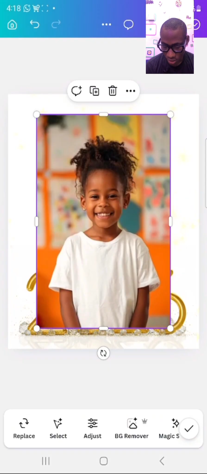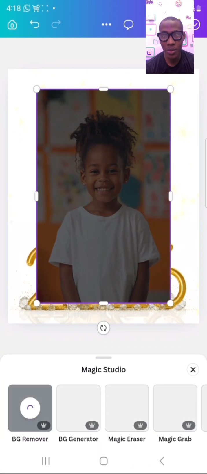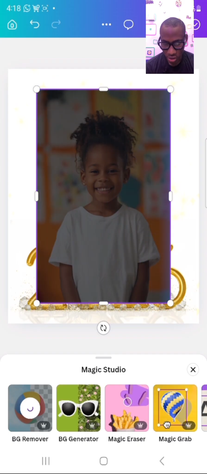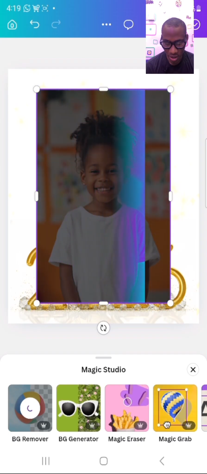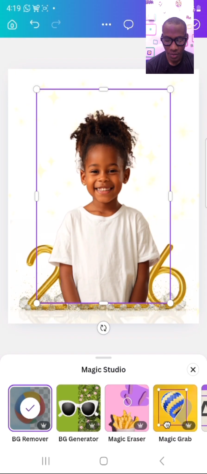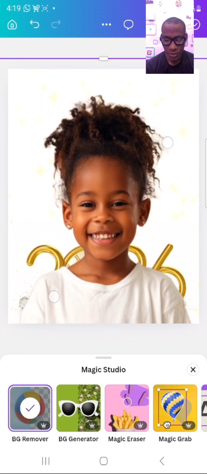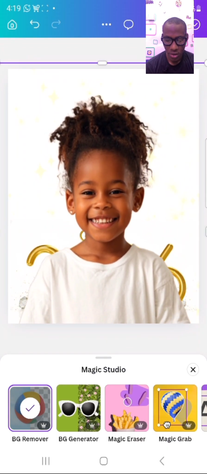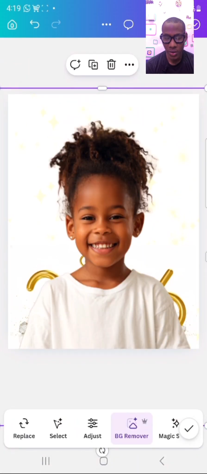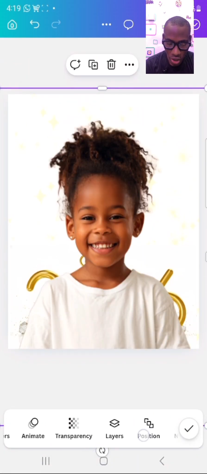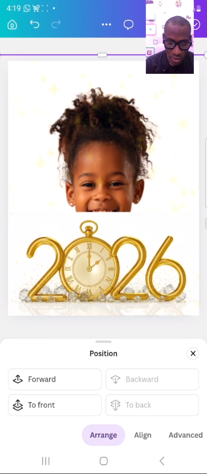It's giving me options, but I want to make it real. All these ones are graphics, more like cartoons. Then you can see photos, you can see this one. Then I'll just remove the background. Removing the background, you can see, good. So I'll just pick this now.